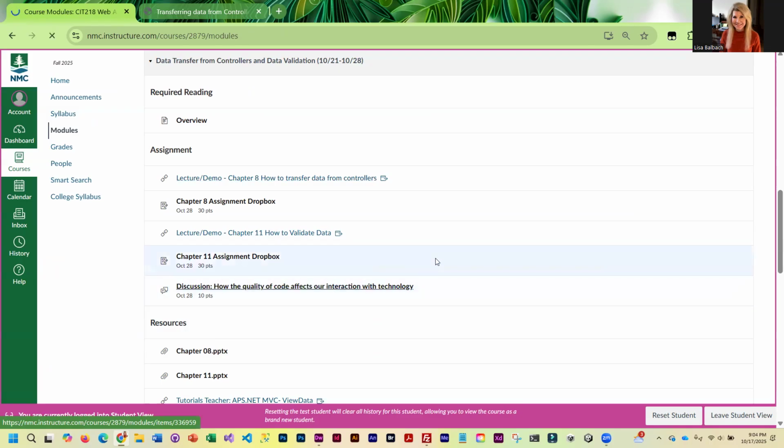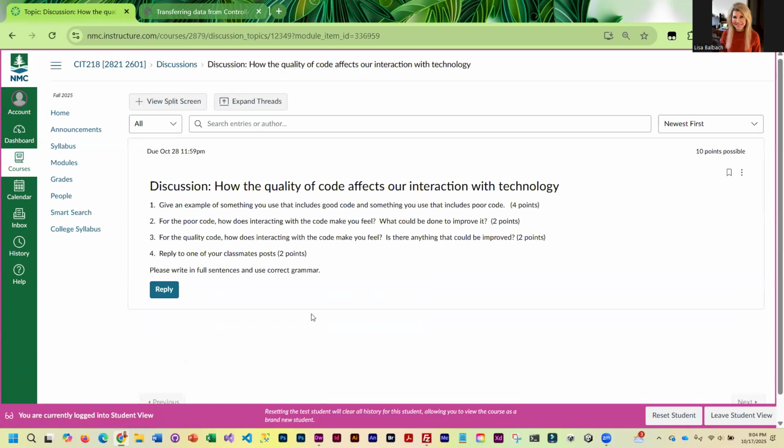So what you are going to need to post is an example of an app you use that includes good code, and indicate why you like it, how it makes you feel, and whether there could be any improvements. Then give an example of poor code, how interacting with that code makes you feel, and what could be done to improve that.